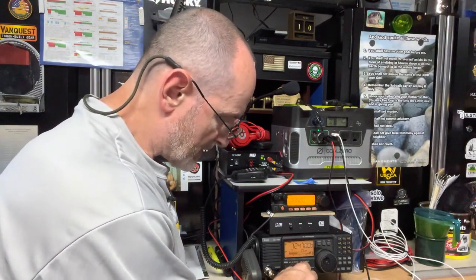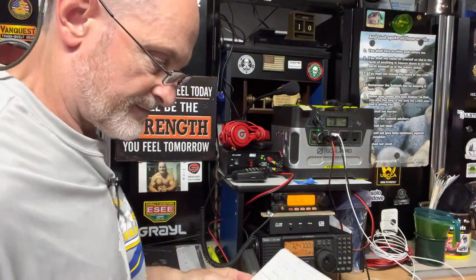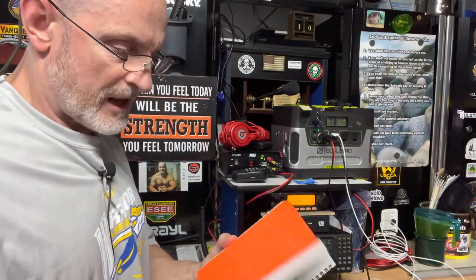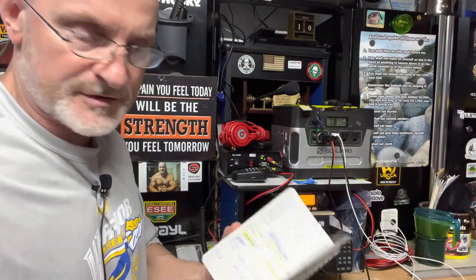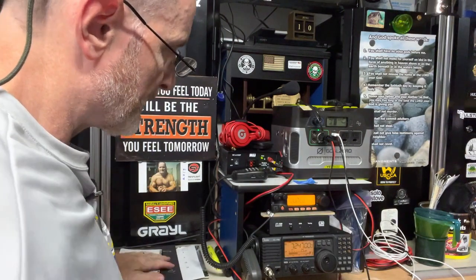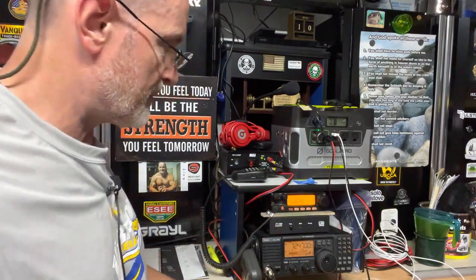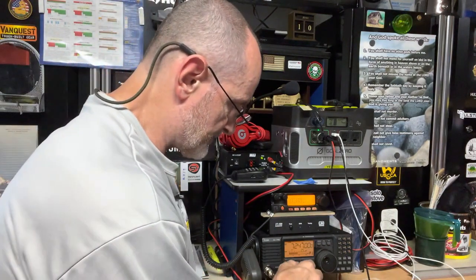So I like to come in here at night or at all times, but usually at night. And I'll just jot down stations that come in, so I have a little bit of a history of what was coming in at certain times during the day or night. So I like doing that. And then now with the 2-meter rig in here, and then inside I have the HTs.